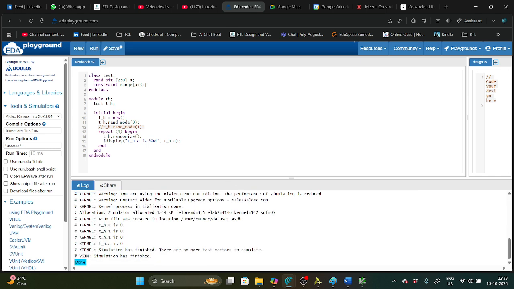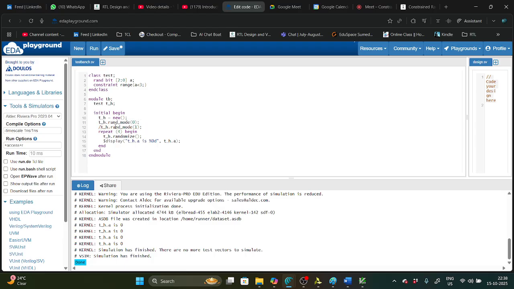See here, t underscore h dot a, all you have got is 0. Here I gave the function rand underscore mode, t underscore h dot rand underscore mode equal to 0. Mode equal to 0 means you are turning off the randomization.